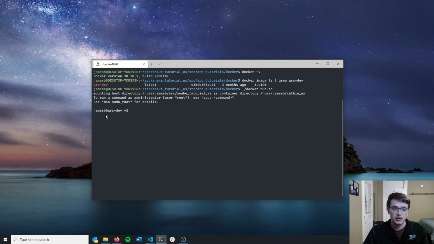Okay, once you see the shell change a little bit, for me it's black and white now instead of color, and it says @arcdev instead of @desktop some number, that means that you're now inside the Docker container as opposed to inside the WSL or bash instance. So now everything you do in here is going to be somewhat temporary, because as soon as you close the container, the current state of it gets lost unless you use a special command to save it.